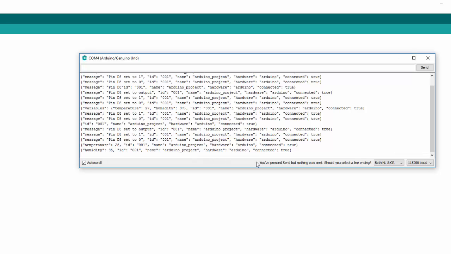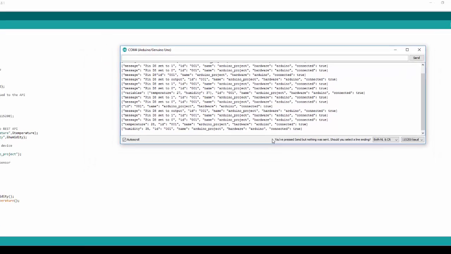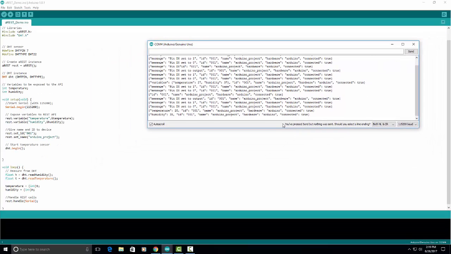Now with that sketch, I can now add either the Bluetooth, which I want to go on to next, or Ethernet capability, or wireless. But like I said, this main sketch here is already written and will not need to be changed. I'll just need to add the support code for however I want to communicate with this microcontroller.